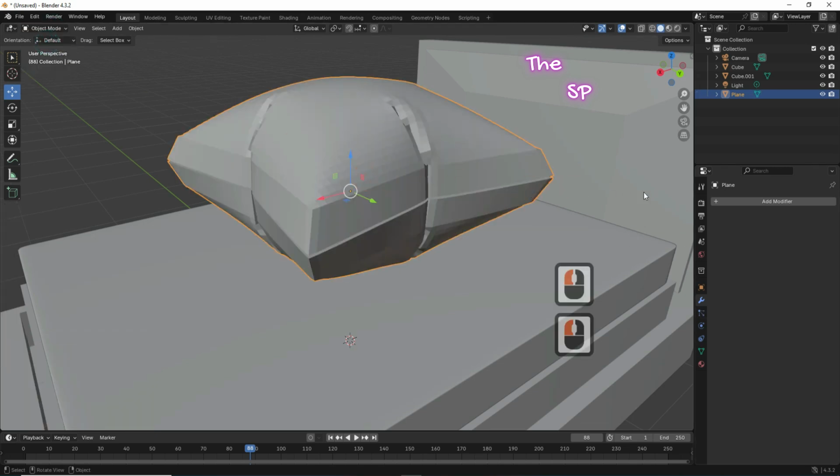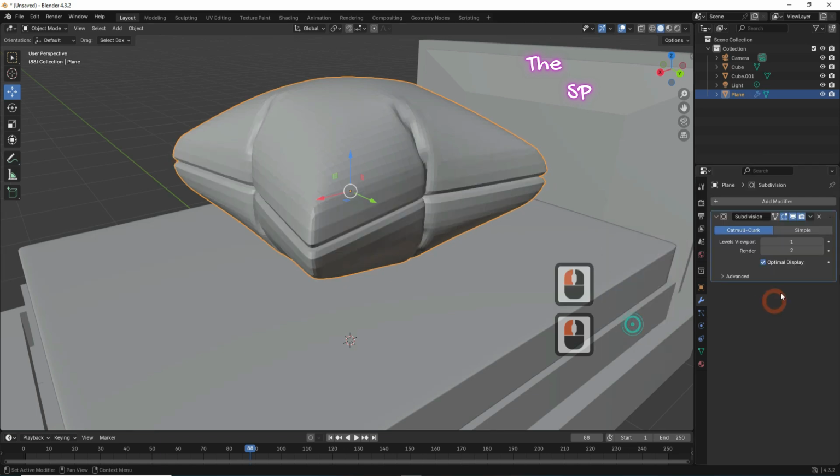Change the mode to Object mode. Go to Add Modifier and from Generate select Subdivision Surface. Change Levels Viewport to 2. Then apply.